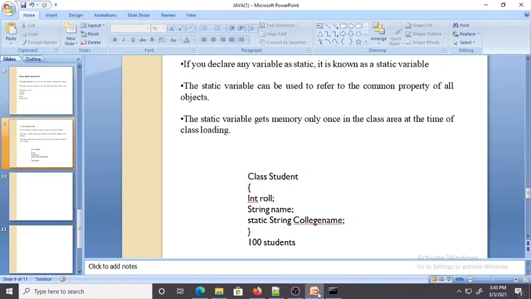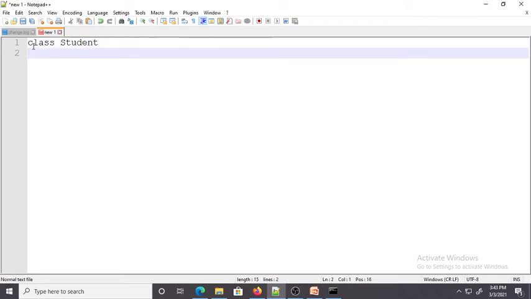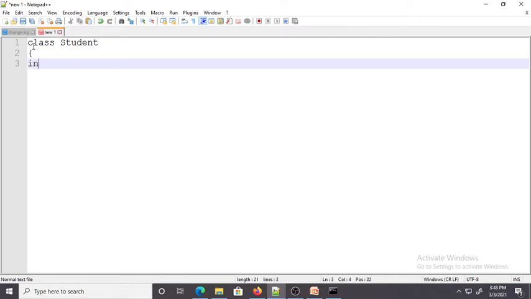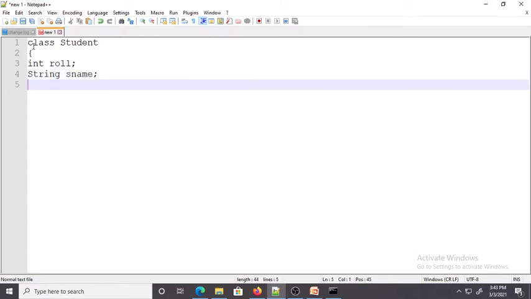Now let us take one example of a student. Suppose class Student, and here I am using int roll number, then string sname, meaning student name, and string cname, meaning college name.